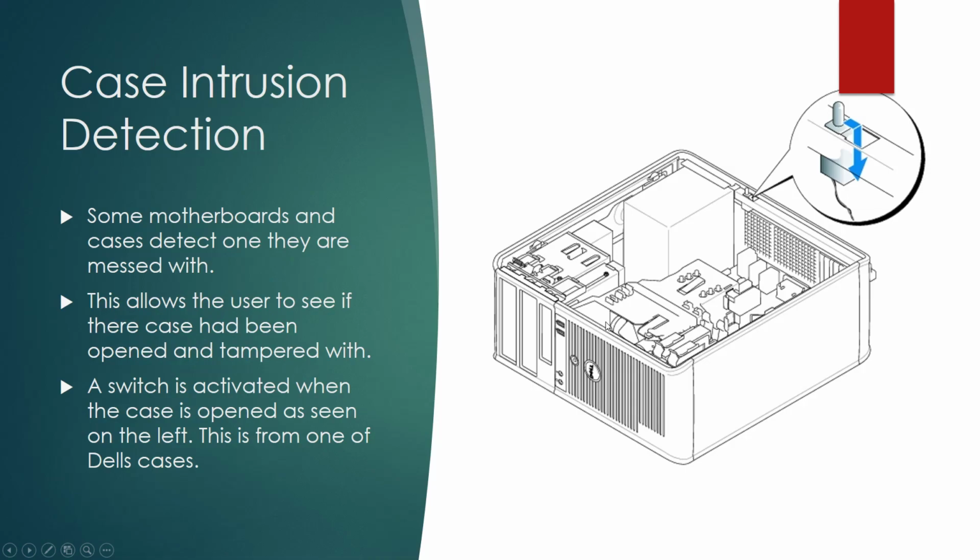Okay. Case intrusion detection. I've seen this with Dell cases where there's a switch on the back of the case. I believe there's some way with a motherboard as well that could activate it, which shows that someone went in your case and messed with it. These are actually pretty helpful. I like the idea of it, especially in a workplace or something like that.